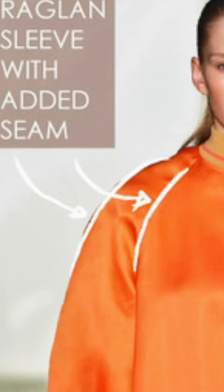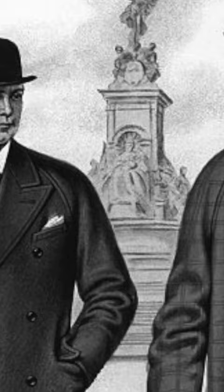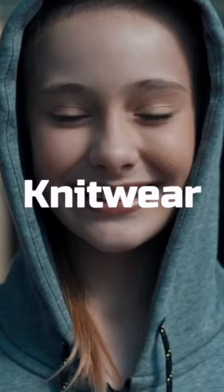His tailor created the diagonal armhole seam that runs from armpit to neck to provide him more mobility and dressing convenience. In about 1855, Raglan's name was associated with the Raglan sleeve. It gained popularity since the 60s due to its athletic appeal. This kind of sleeve looks good on wide shoulders, and is mostly used in knitwear garments, like t-shirts and sportswear jackets.